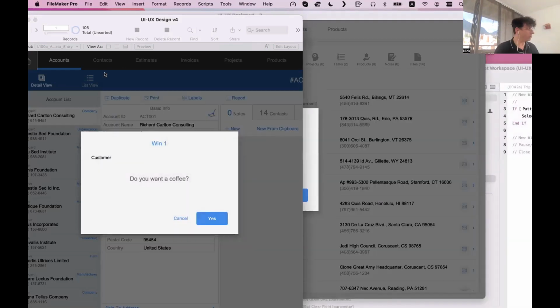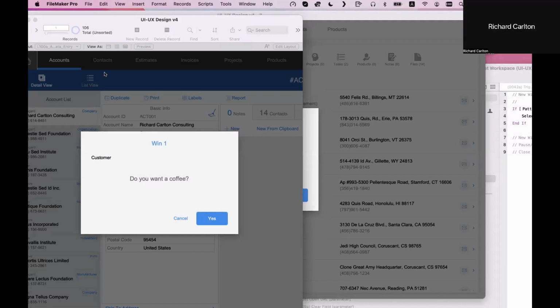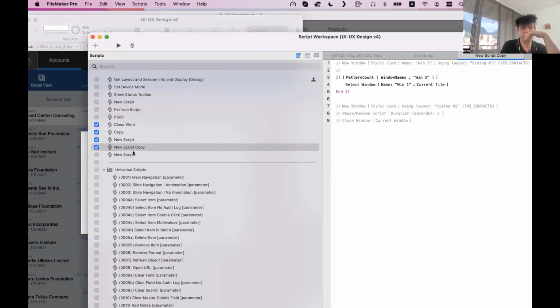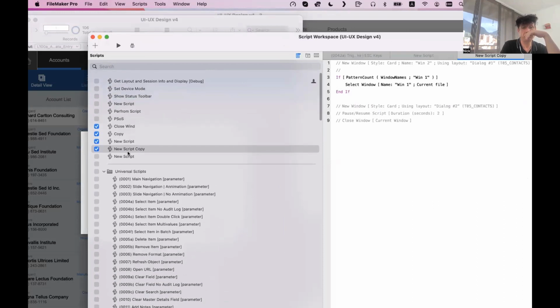So I hope I've answered that. Do we have any questions? If you don't, we can land the plane. We have one last follow-up question. In this case, why don't we use 2 different scripts with the go to the 2 different layouts? Why do you want to do that? 2 scripts, more trouble, more headaches.